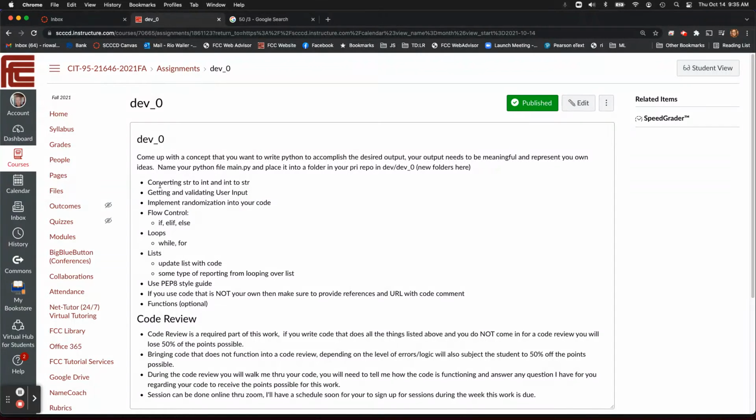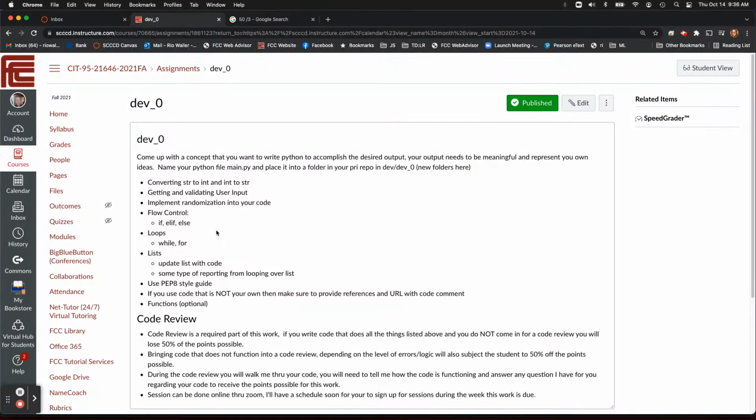First, converting strings to ints and ints to strings, which might be more related to the second idea here, getting and validating user input. Implementing randomization into your code. We definitely talked about that. This would make sense if you're doing games, but you'll see even with my code, I randomized some beginning data so I'd have something to play with.